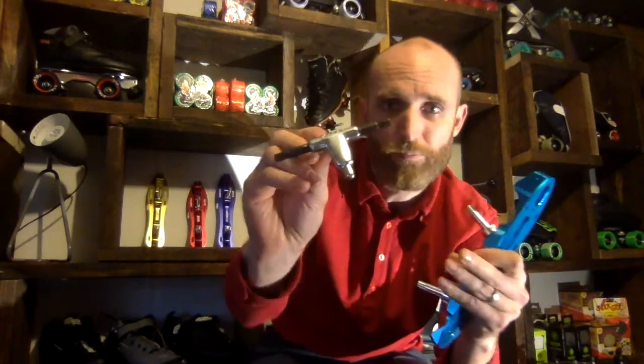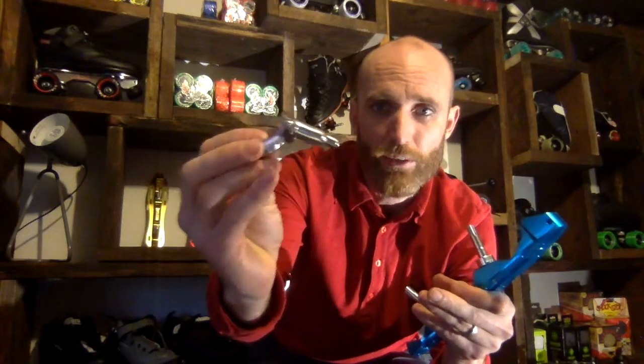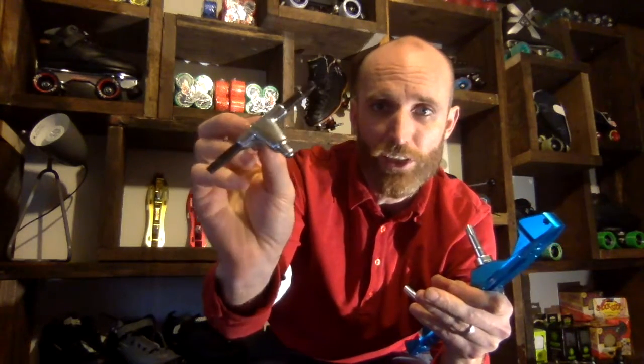Good combination of lightweight and strong. They've got good warranty on them. Like I say, Falcon or Falcon Plus, that's your Falcon truck. So it's a silver truck, still a really nice truck, but it's not adjustable on the pivot pin. So yeah, that's a good look over them.